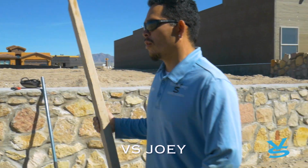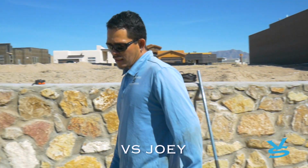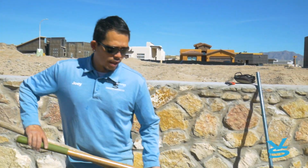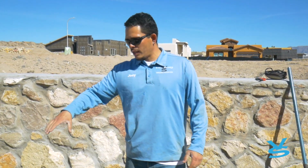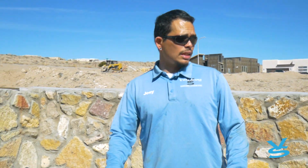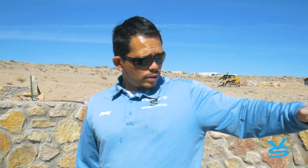In that hole, that way nobody falls in it or vice versa collapses the dirt, so that way we could keep on moving on and tie in the grass level, the patio level, to the actual rock border.